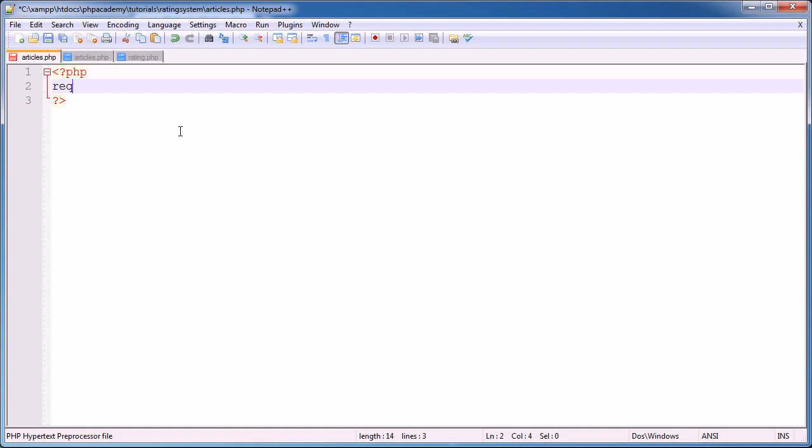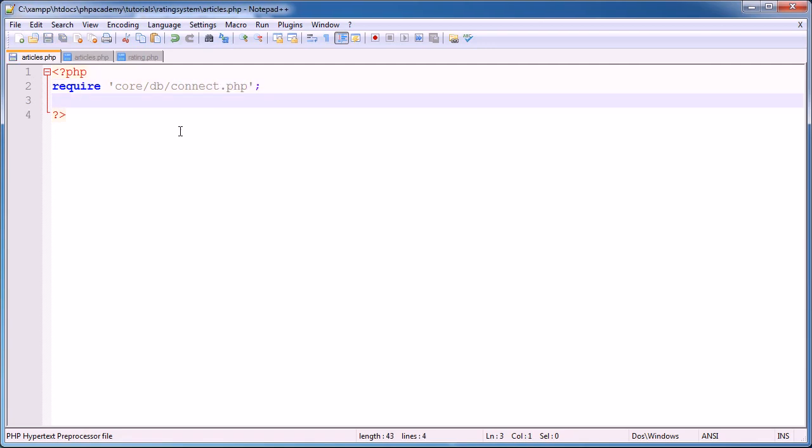So I'm going to go ahead and require this into my script, just to make sure that I can connect, obviously. So I'm going to say require core/db. Remember, it's within the db database folder, and I'm including connect.php. We also want to go ahead and include articles and rating. These are just going to contain functions that are going to allow us to call these functions, process different things, blah, blah, blah.